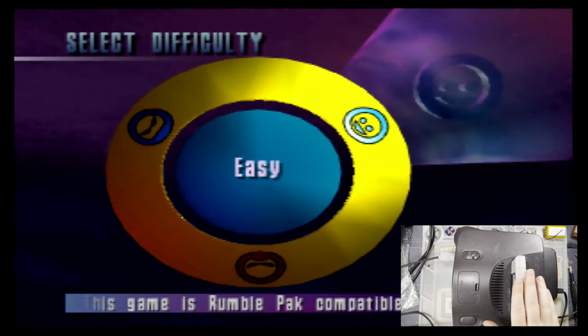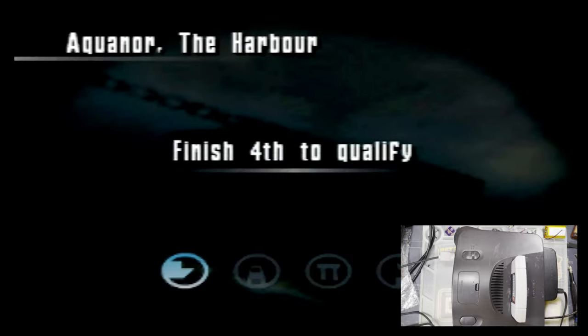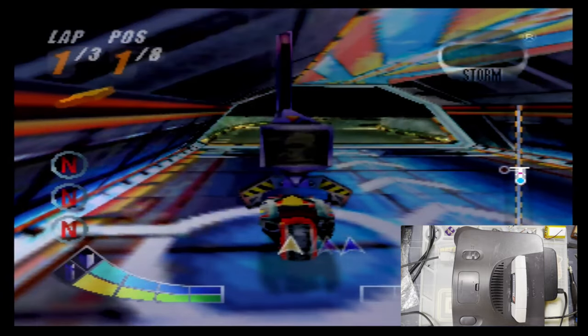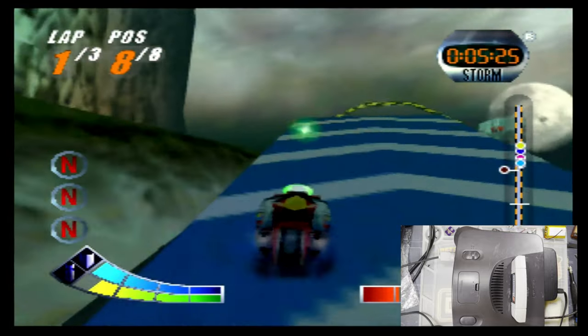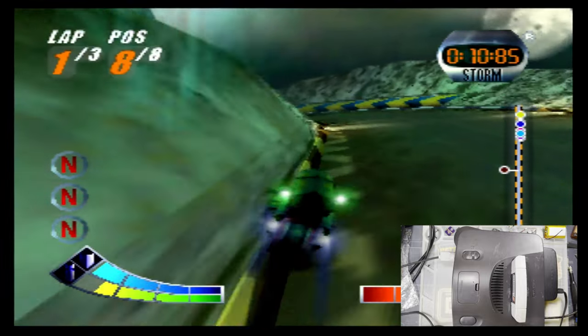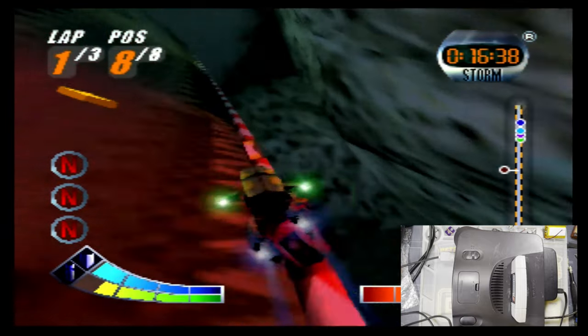Actually, I wonder if EverDrive supports memory card emulation. I could have sworn that was a feature of some flash cart, though maybe not for this console. I might be thinking of PS2. I don't even remember the controls for this. How do we go? Was it R? No, it's Z. Aha. I've only ever played this on PlayStation.